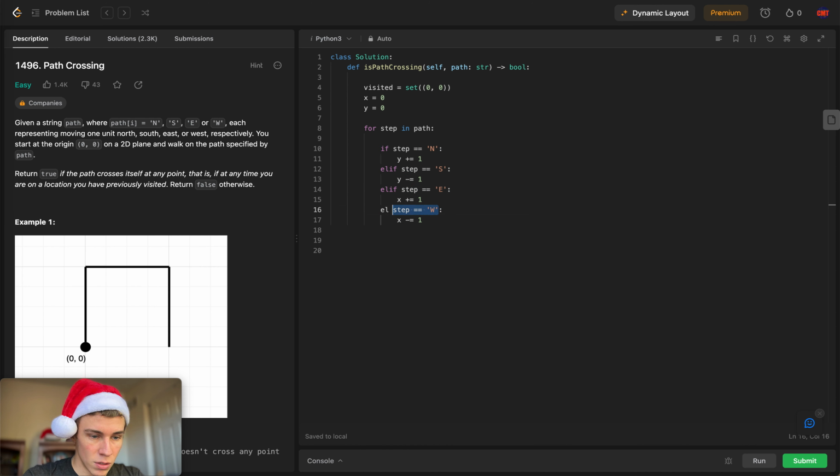Now that we have these outlined, we can make this easier so it doesn't have to check each time. Actually, we can even do this else. There we go. Now let's see if this new x, y is in the visited set. If x, y in visited, then return true, and then simply visited add that x, y in there. And return false otherwise. All right, actually this is pretty much it.